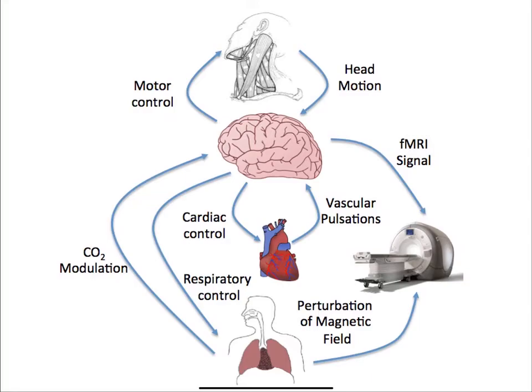Okay, so this isn't a problem that's been solved. It's a problem that's been pointed out. It turns out things like head motion can be shown to be a trait. Basically, depending on how their brains are wired, people just move. Some people are movers and other people are not movers. Okay, and so you want to keep that in mind as you're analyzing your data.